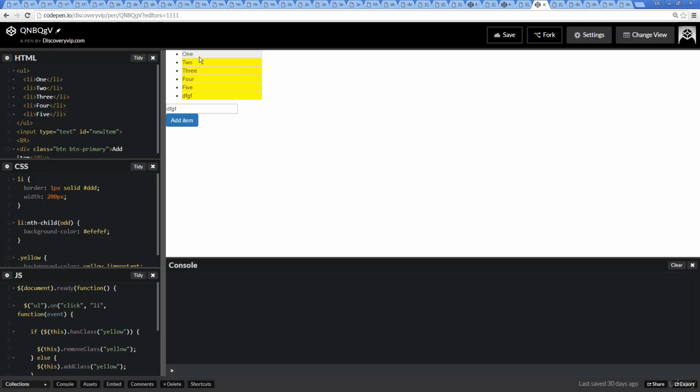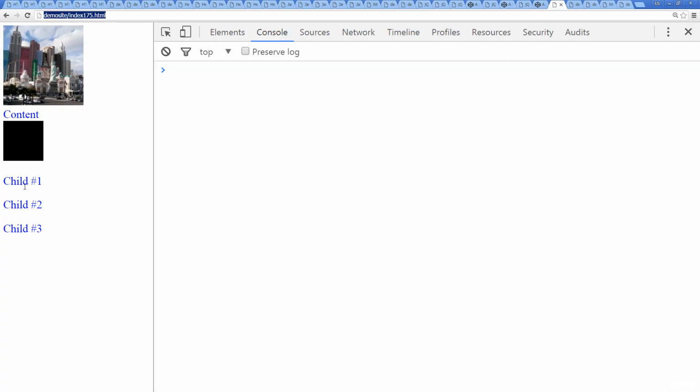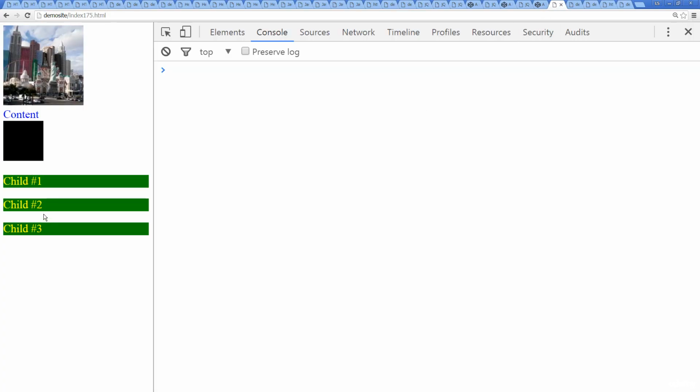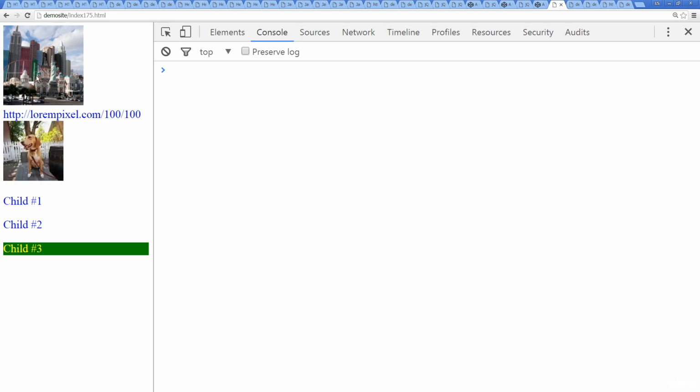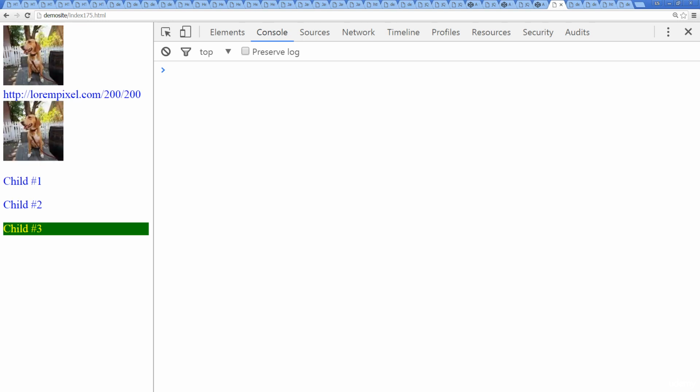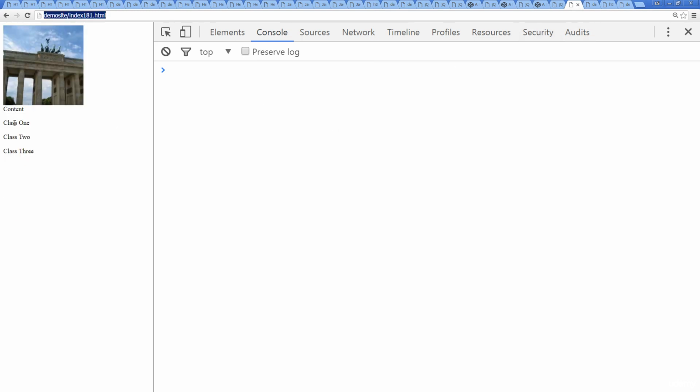And then here's an example of our updated form where now we can click and we can apply it, highlight it, or we can remove it. And we can see as we're creating brand new items in the list, they get that same functionality where we can highlight and hide it. Also here, same thing where we're looking at more in depth what we can do with styling. The really neat thing with jQuery is that we can do a lot with just a little bit of code. So here I've got the ability to change the images dynamically when I click them, as well as that styling that we had looked at before.